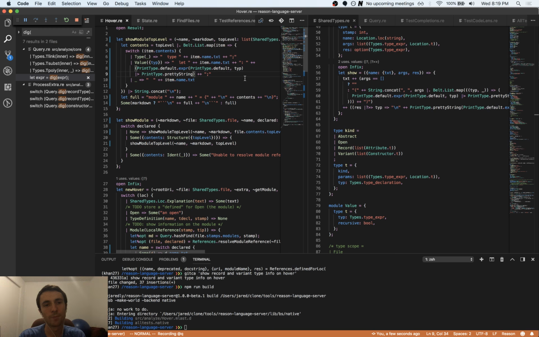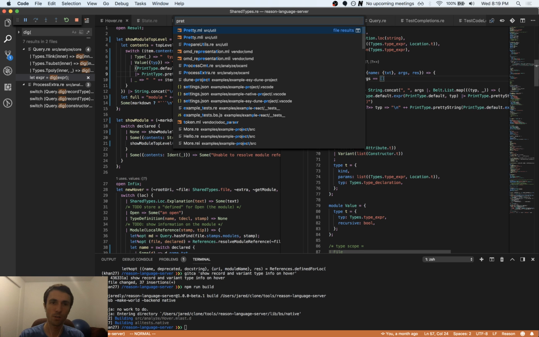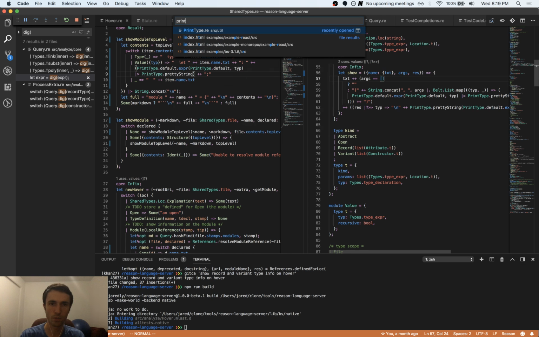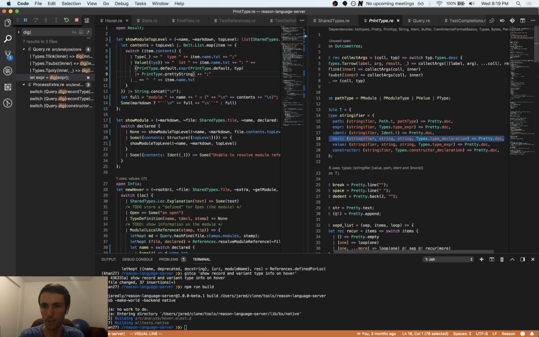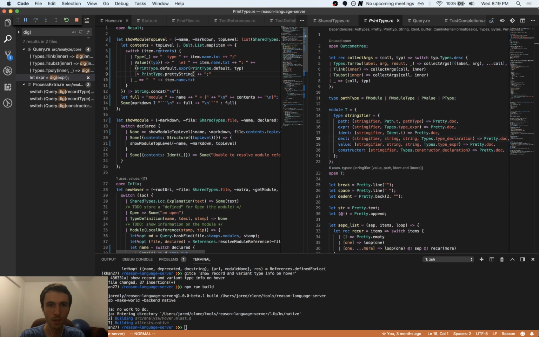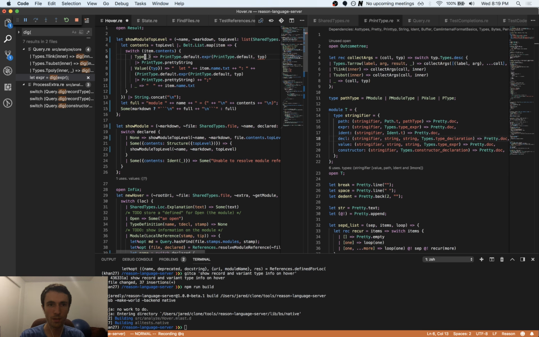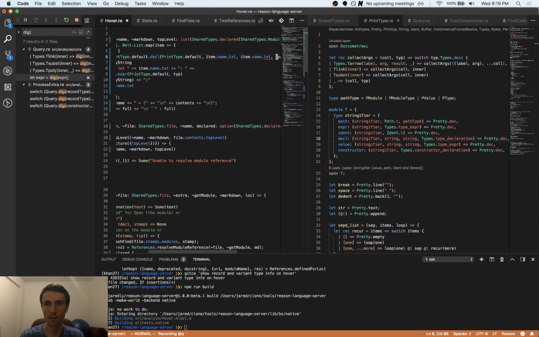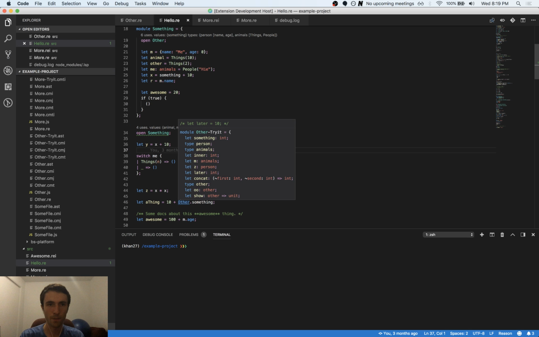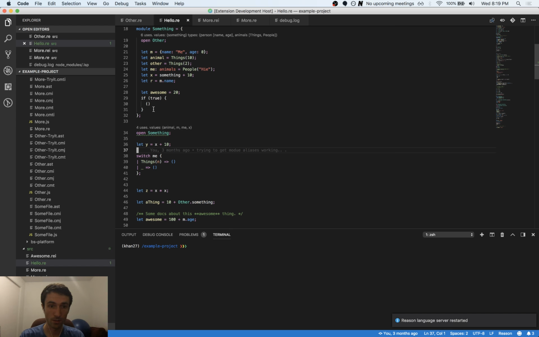And for this, my pretty printer thing, what do I call it? Print type. Stringifier knows how to print out a type declaration. So actually, I'll just do that. So this will be declaration, and it needs the type name, and then the type declaration. I think that'll do it for me.